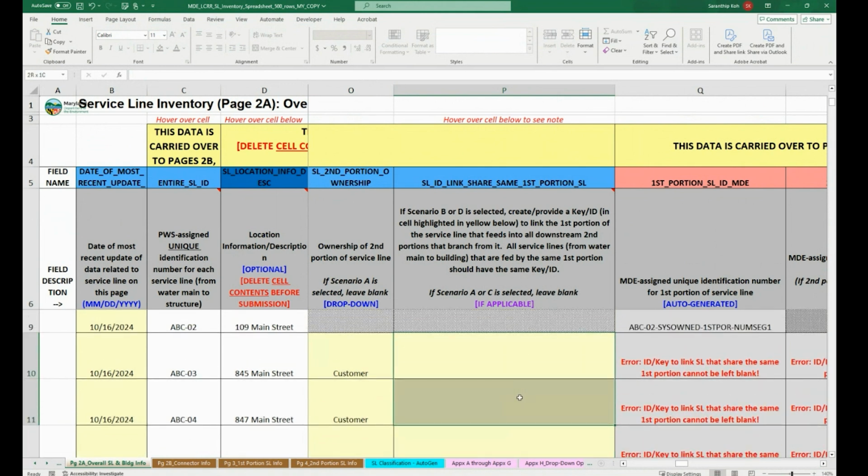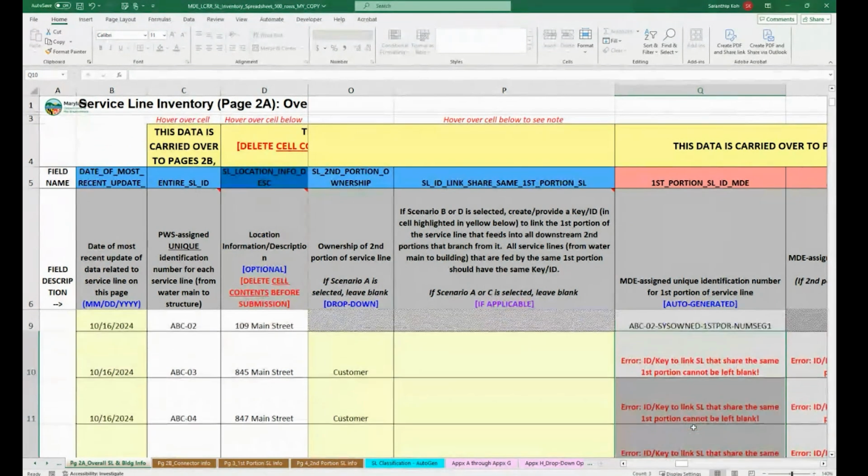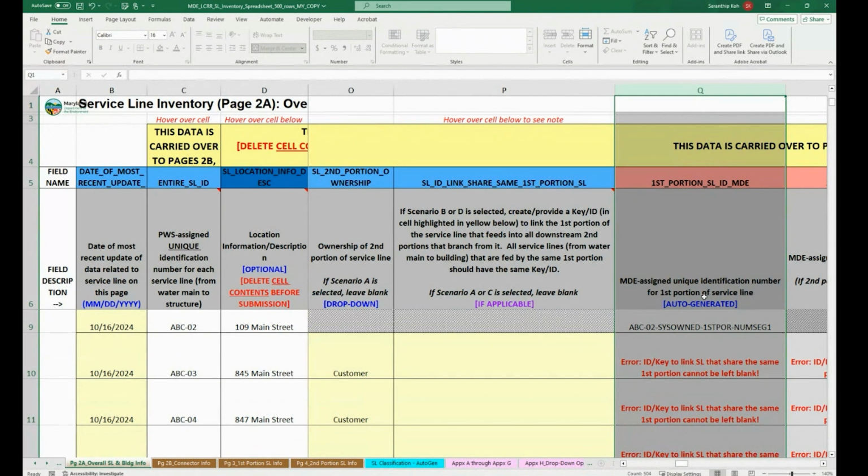So we have to provide that information. And before I provide that information, I'm going to take a sneak peek a little bit to the right of that column. You can see there are some error messages that happen already, right? In this column that we haven't really talked about, but you're going to see that in certain situations there are columns to help you see if you have missed something or if there's an error somewhere that you need to take a look at to make sure that you provide the information for.